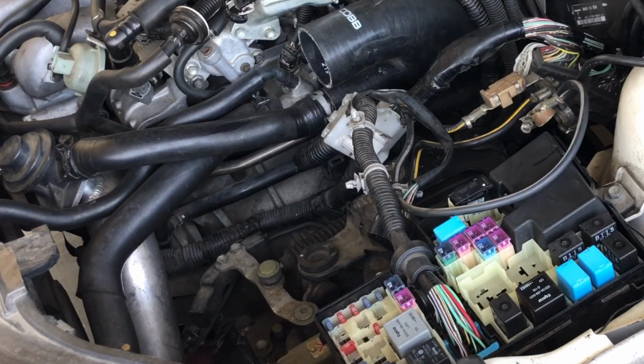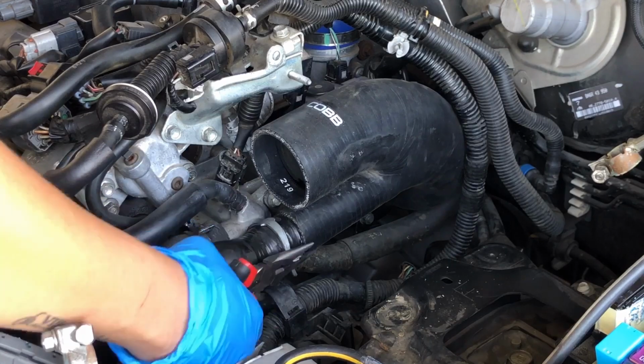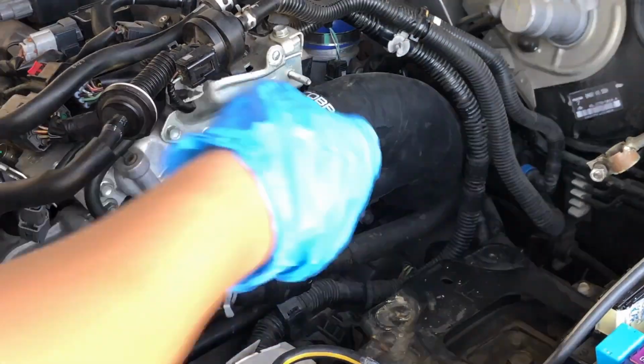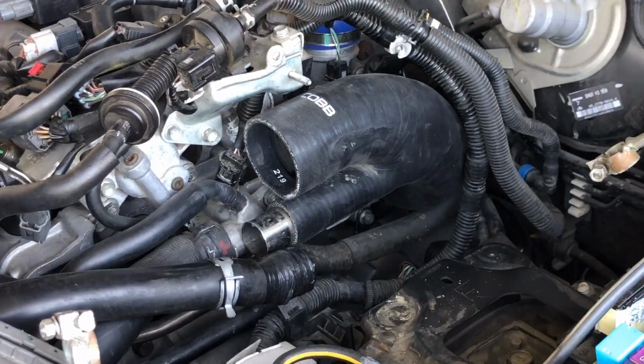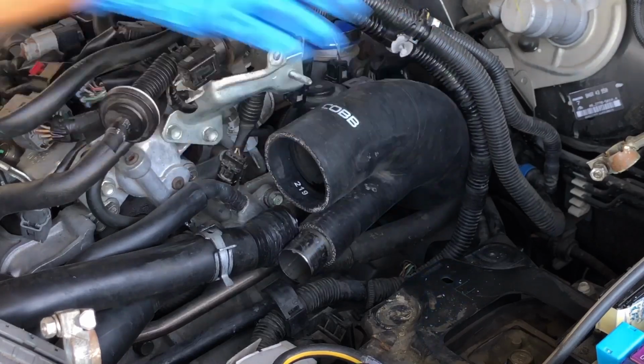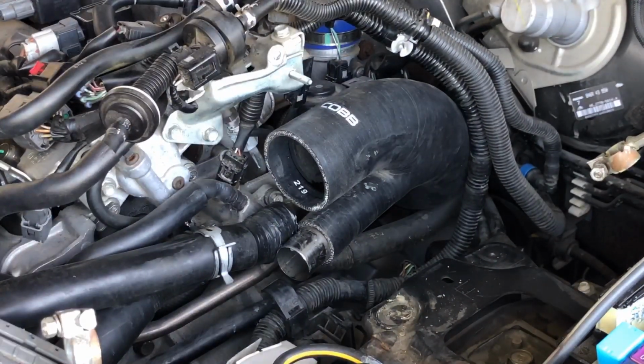I have an aftermarket intake, so it was easier for me to take off. Then we're going to use the needle nose pliers to remove the clamp on the second hose connected to the turbo inlet pipe. For more room and better access to the fuel pump, we're supposed to take out the turbo inlet pipe, but I decided I could work my way around it.